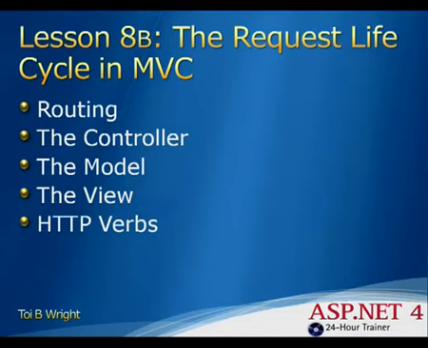Another factor to take into consideration in the lifecycle of a request is the HTTP verb associated with that request. The most commonly used HTTP verbs are HTTP GET and HTTP POST. An HTTP GET occurs when a page is first requested, and an HTTP POST occurs when a page with an HTML form is submitted. The action method in the controller can be decorated with the accept verbs attribute to designate one or more HTTP verbs that are associated with the request.